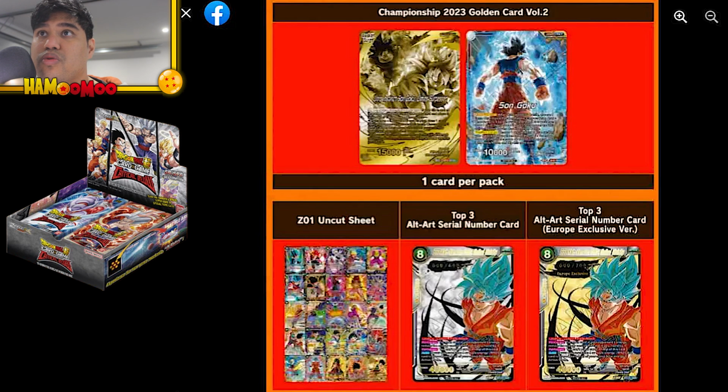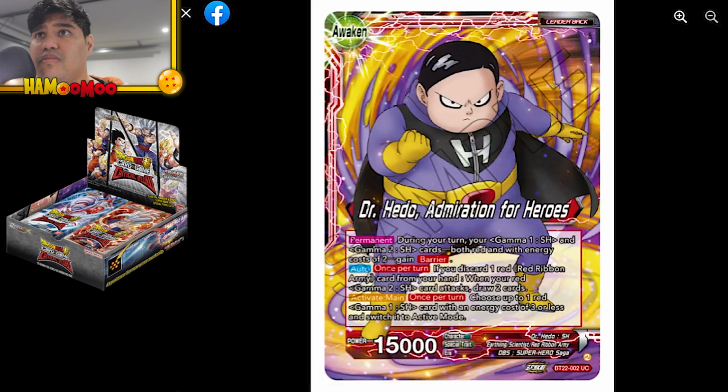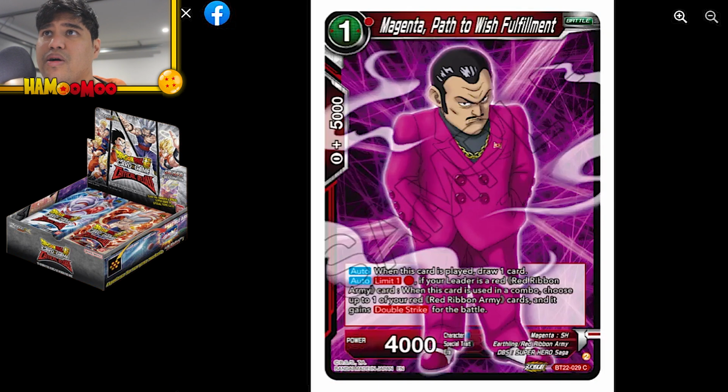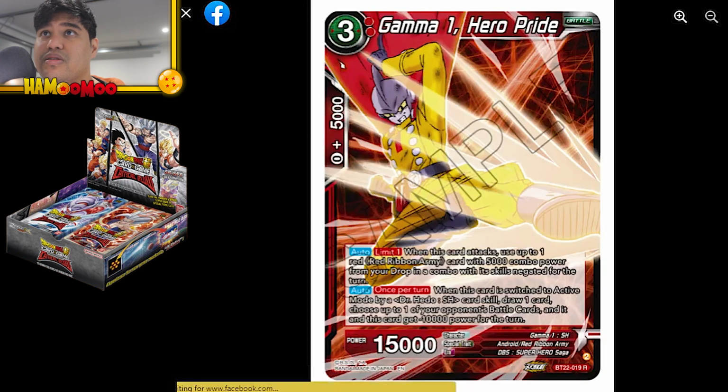So these are the new prizes, I assume? Yeah, prizes. That's a beautiful... Wow. That's all gold. I think that's all metal, right? I assume that's metal. Dr. Hedo, or however you want to pronounce him. Admiration for heroes. Of course, we're going back to superheroes as part of the movie. This is, I guess, somewhat of a hype deck as well. Nice. Love it, love it, love it. I'm not really interested in this deck, to be honest.